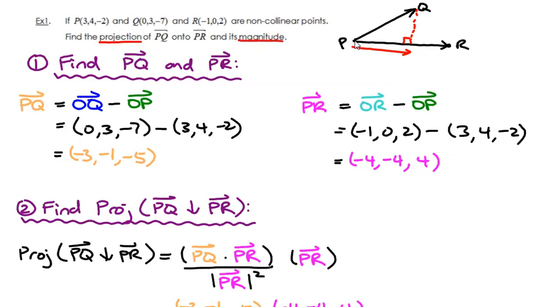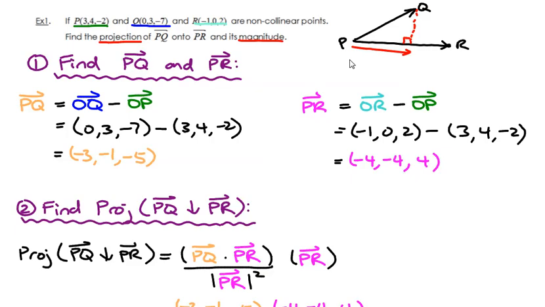So why don't we do this in steps? The first step is, I don't even know what the vectors are. They didn't give me any vectors. The P, Q, and R are not vectors, they're points. And so the first thing I have to do is find the vector PQ and the vector PR before I start projecting things. So let's give you some colors. I'm going to say Q minus P is going to give you PQ. Remember, it's Q minus P, right? Because it goes from P to Q. I'm not going to go over the math, you can take a look at it. The next one I'm going to do is I want PR, so I'm going to take R minus P, and now I have a very pink or magenta PR. So now that I have both my PQ and my PR, I can do the projection.